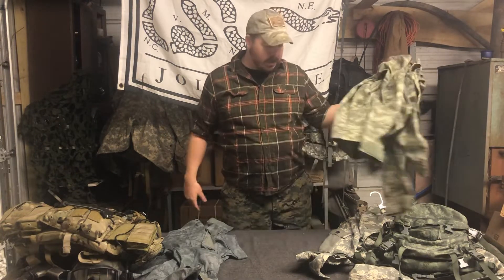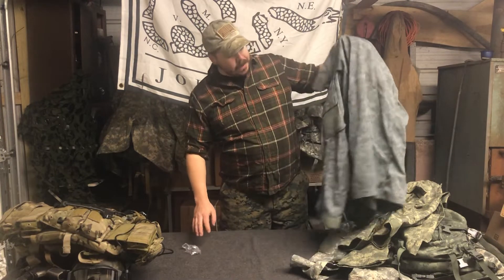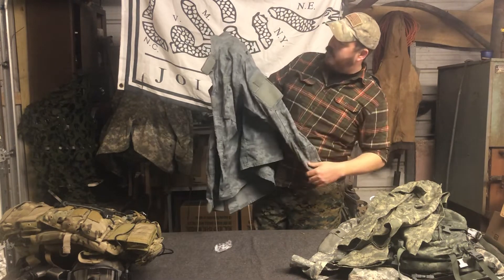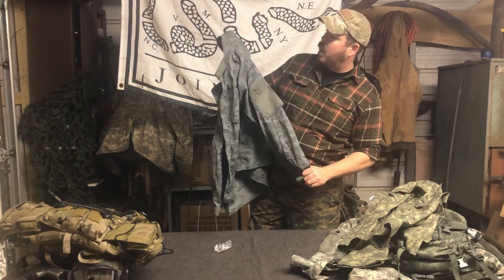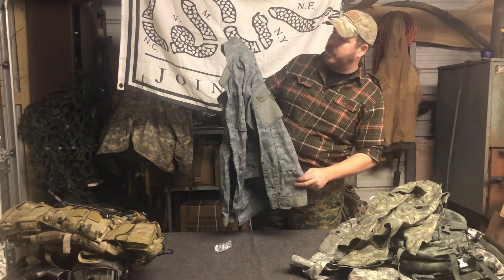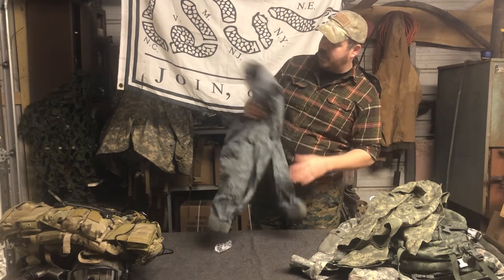Make do with what you got and make it work — I've always been about making it work. Another thing I did was mix green and a little bit of black and kind of made a darker grayish style. I've noticed this works really well at night and also works good in urban environments, and it almost looks like the old school urban camo. It actually works really well in the fall when you start to get a lot of darker colors and darker areas, but there's still some leaves on the trees.